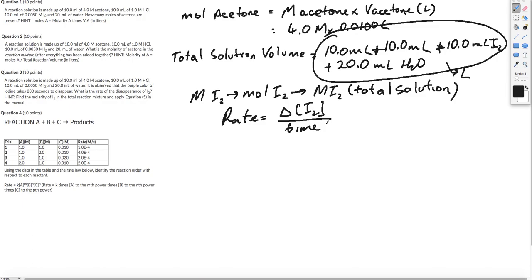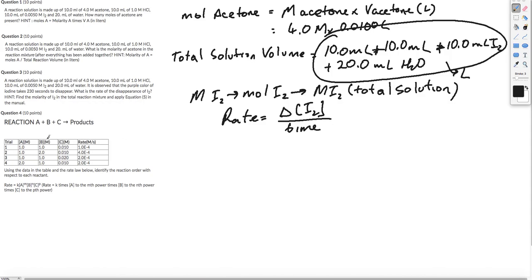Now for question 4, you should have done this in class, but if you haven't for some reason, this is how you would manage it. What you need to do here in order to get the order with respect to each of these A, B, and C, you're going to need to find the ratios of different rates with these rate equations. And if you're interested in, for example, finding the order with respect to, say, B, what you need to do is find 2 reactions where everything else except B is going to be the same, and this is so it cancels out.